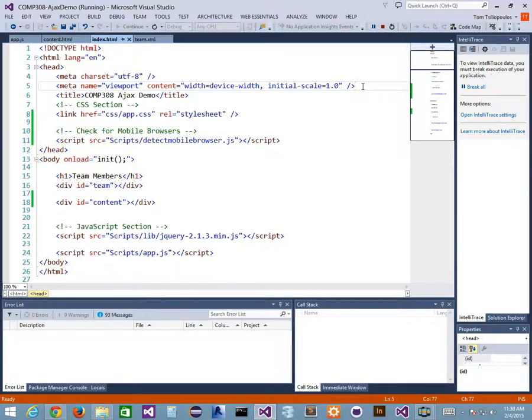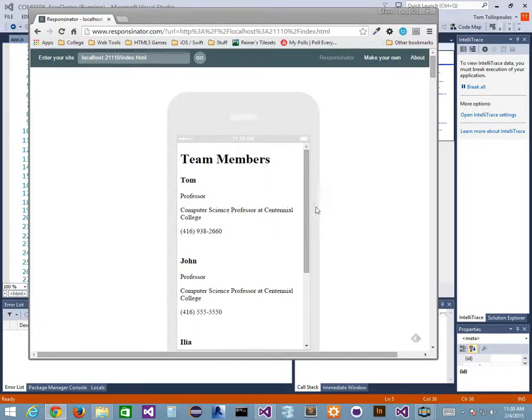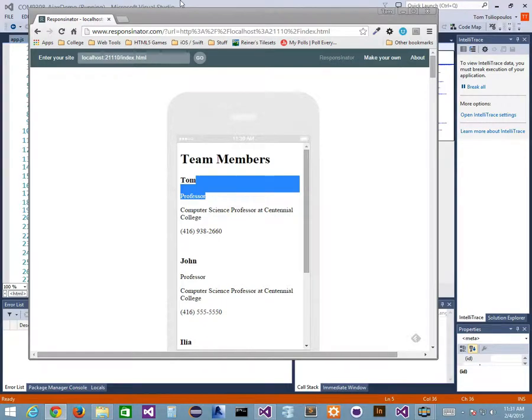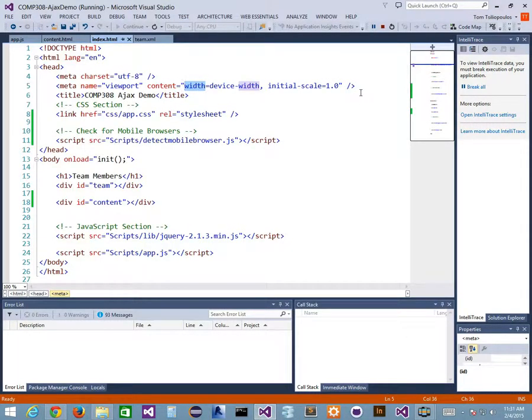Because for mobile devices, it's good to have this setting the width of your viewport to the width of the viewer. So what this says is, hey, my viewport for my mobile device, I want this thing to fit inside my mobile device. I don't want my viewport to be this big when my mobile device viewport is only this big. Even when I use Responsinator, if I go back to the website here, if you notice, my viewport size wraps in here, because I've used this meta tag, width is equal to device width, initial scale 1, without doing any kind of reflowing. There's no foundation here at all, right?